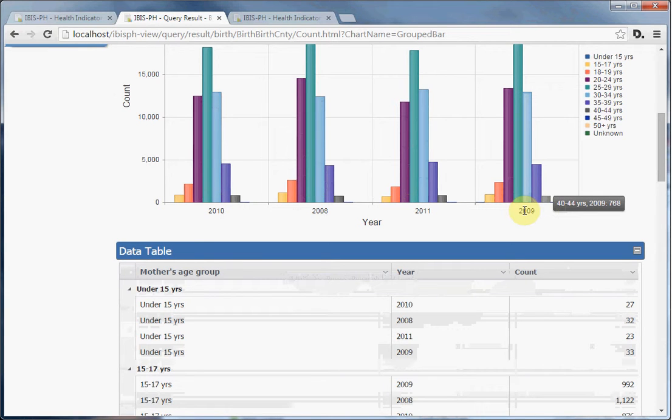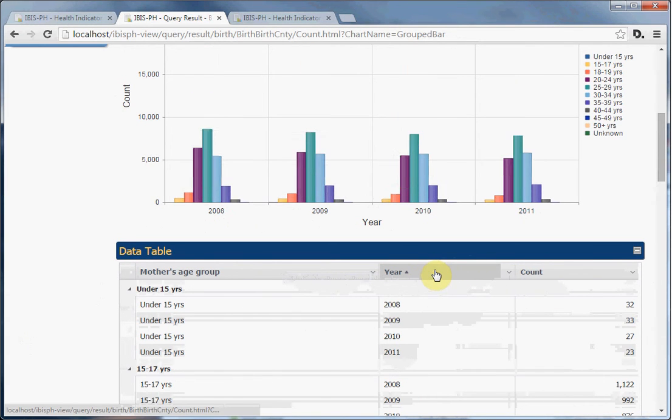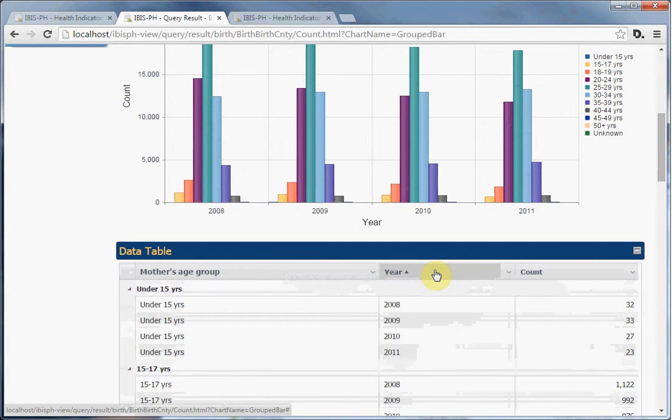This is a problem that's been identified, and a ticket has been filed with Kendo. As of yet, we have no resolution for this. It just kind of has a mind of its own, so just be aware of it. The way that you get the default sorting order back is you either have to sort it by ascending or descending, or you have to refresh the page. That works.